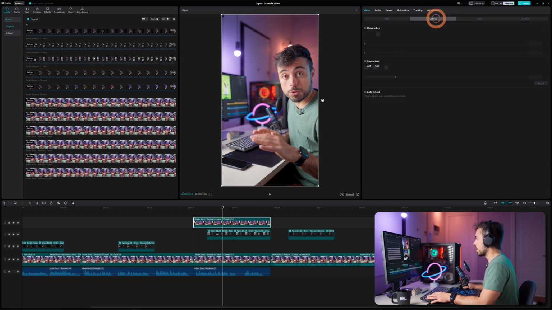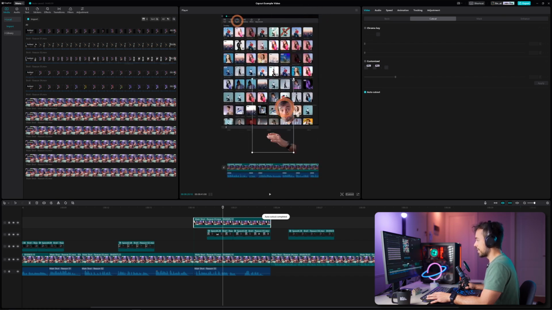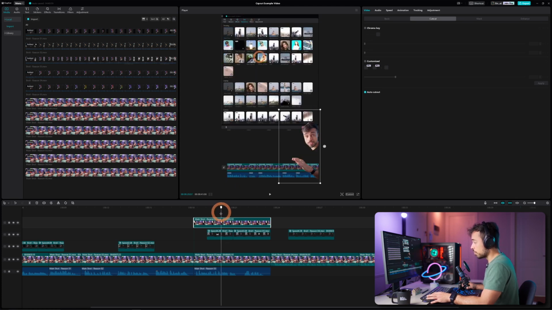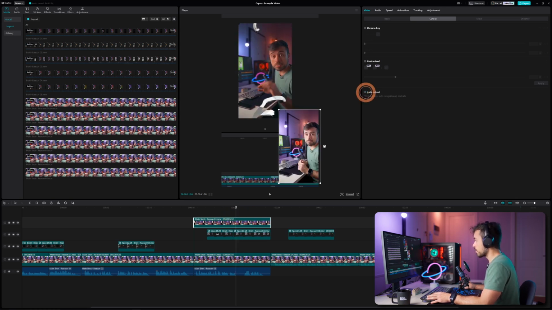Let's see if it's going to work. Let's come out here to cutout. Let's click auto cutout and see what CapCut is going to manage to do here. And it looks like it's not doing a very good job. The shirt is too mixed with the background, so it disappeared many times and we don't have much control over it, so this is not going to work. I'm just going to uncheck this function. So the only solution here is really to use a mask.